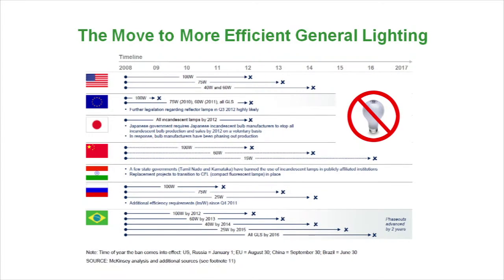As the cost of energy continues to rise, significant attention has been placed on regulatory reform to phase out inefficient technologies. Approximately 19% of energy used in buildings is for lighting, and a significant percentage of that is traditional incandescent bulbs, which only convert 5 to 10% of the energy used into light. The remainder is converted to waste heat. So between 2009 and 2016, most large countries will phase out the use of the most inefficient general service lamps in favor of more efficient lighting sources.